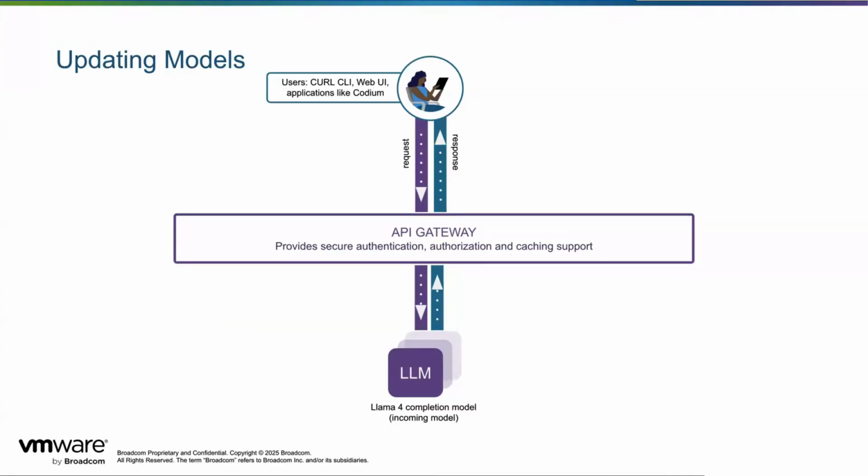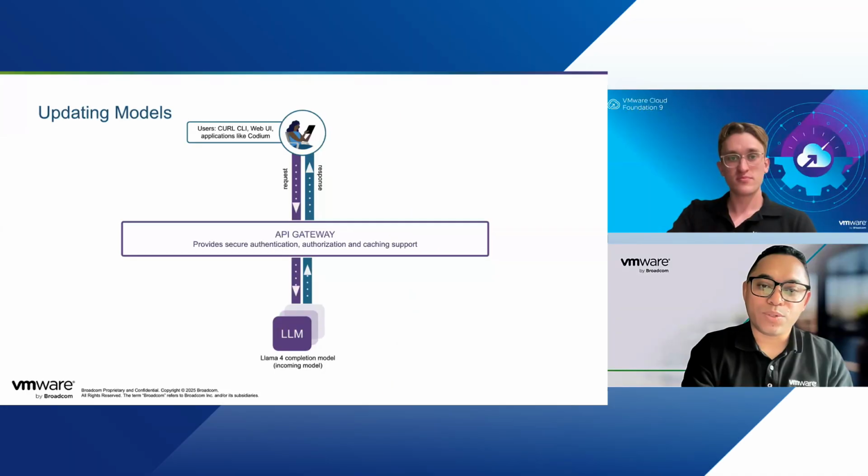Their experience is maybe the inference and the performance of their application just improves overnight without them doing anything. And this is a great example of how keeping that consistent interface is really powerful. And that's very transparent to the end user. They don't even know they have switched from Llama 3.1 to 4.